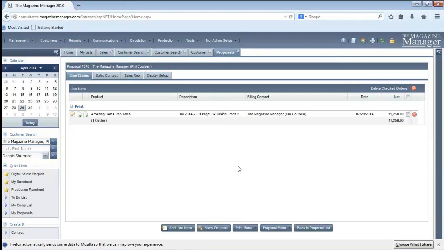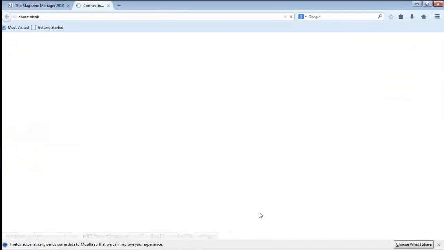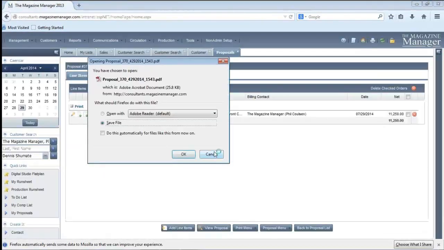Okay. Very important step at this point. You want to make sure that you print the PDF. Now, why do you do this? Well, a couple of reasons. Number one, it will give you an actual PDF. If you would like to send an attachment, let's say that you want to go ahead and email this out to the client itself and say, hey, dear Phil, as we've discussed, please find the attached proposal, take a look at it, let me know if you have any questions. If you like it, make sure you sign it, scan it, and return it.